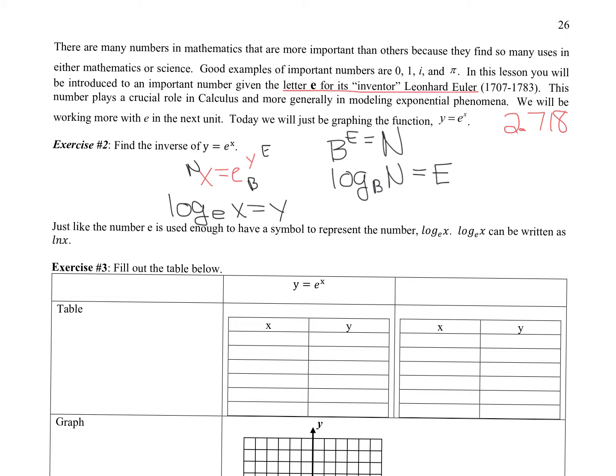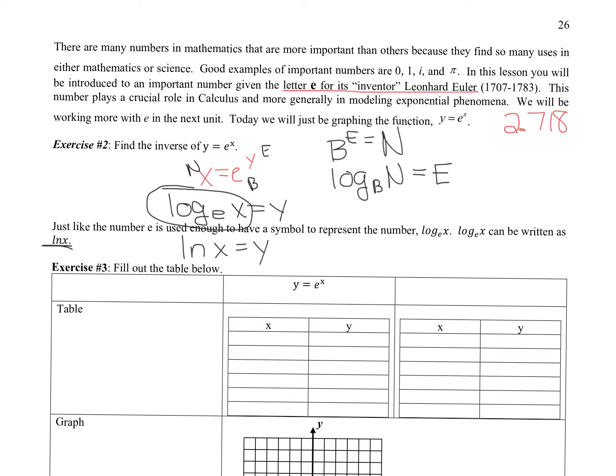Now, not to throw too much at you at once, but we already talked about how for the common log, log base 10 of x, we don't need to write the base. This logarithm, log base e of x, is actually so common once we start to get into exponential modeling and calculus and things like that, it has its own special name. And this is just another math shortcut. People didn't feel like writing log base e of x, so they called it ln of x. It's weird because it doesn't have the word log anymore, and this just stands for log natural, because they say e is the natural base and ln is the natural logarithm. As I said, more to come on that.